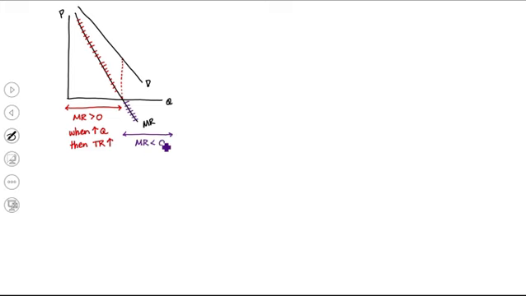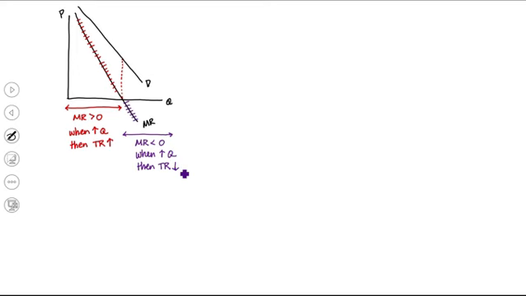Everyone agree with that? So if my marginal revenue is negative, when we increase our output, so I increase my output, I produce another unit, only to have negative marginal revenue, what does that tell me? My total revenue is going in which direction? So I produce another unit, and it turns out my marginal revenue is negative 10. What does that tell me about my total revenue? Has it gone up or has it gone down? Yeah, it's gone down, right?